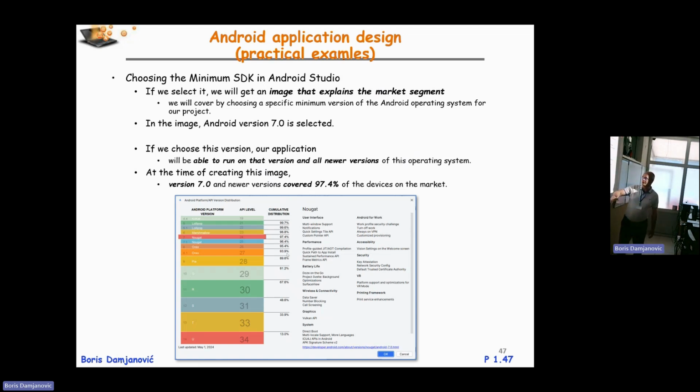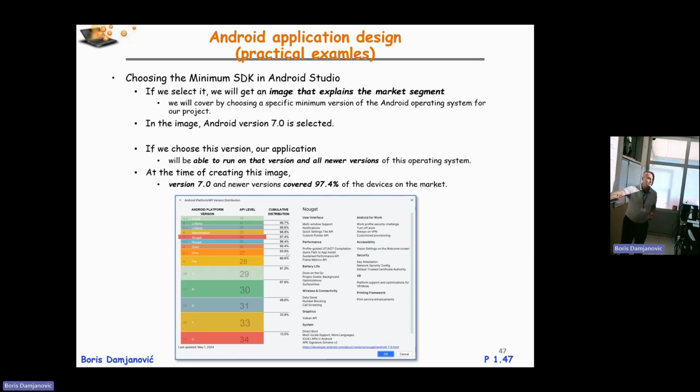But if you choose a newer or more advanced version of Android, you can select only 13% of devices in the world. So when you select a new Android version, you will have only a small part of the market. So you must think about what part of the market you are writing your application for.